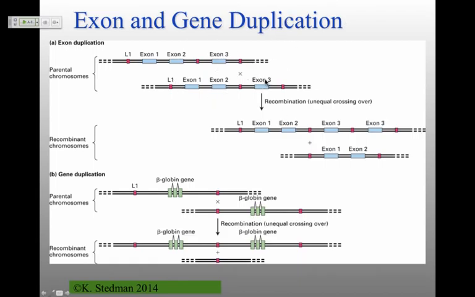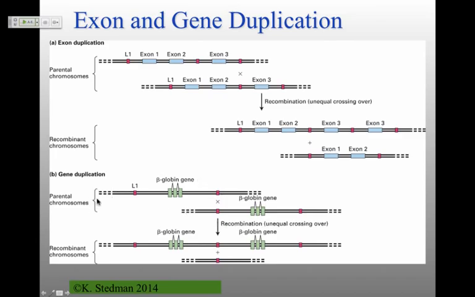So you have recombination that takes place in this particular case. We have that homologous recombination. You end up with multiple copies of exon 3 in one of your chromosomes, no exon 3 in the other chromosome. If it turns out that you need exon 3, only the organisms which pick up that one chromosome are going to survive. The other ones will not. But now you've got an extra copy of that exon that can be mutated and potentially give you a new function. Same thing is true for genes, and that's just down here at the bottom.